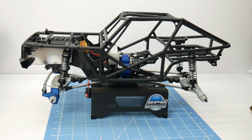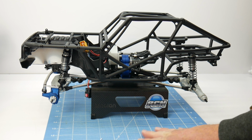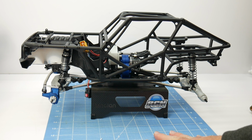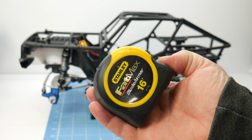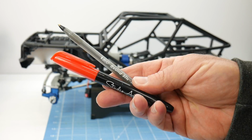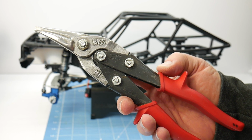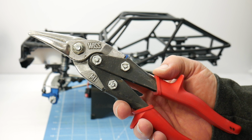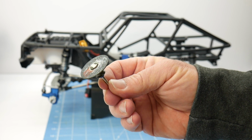Some of the items you'll need to actually make your aluminum panels. You will need a good place to cut some templates out on. I just have an old work mat here designed for cutting out different materials. You will need a good sharp hobby knife, a tape measure to make some rough estimates, a good straight edge just for making precise straight cuts, pens and markers for marking where you need to cut, some good tin snips. I have some angled ones here, which is good for making longer cuts, or you can use a Dremel with a cutoff wheel like this one.